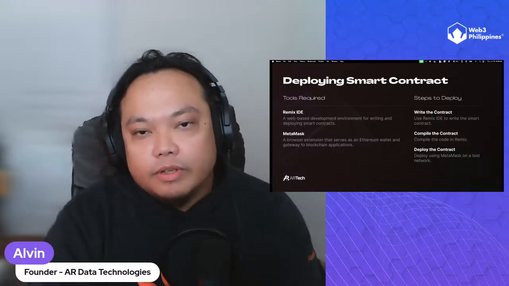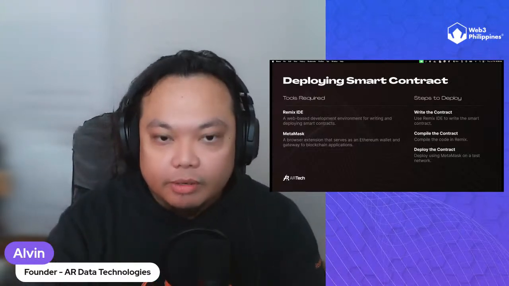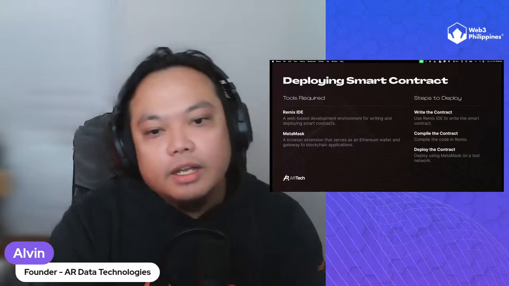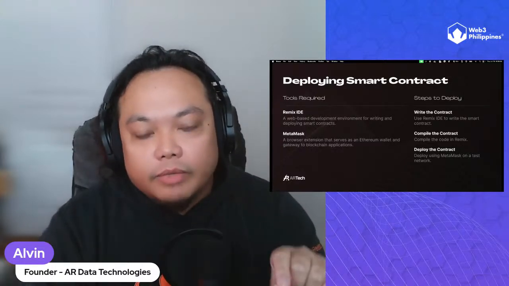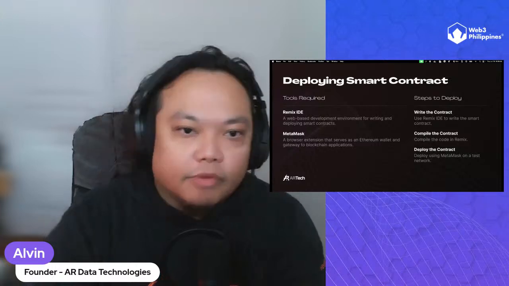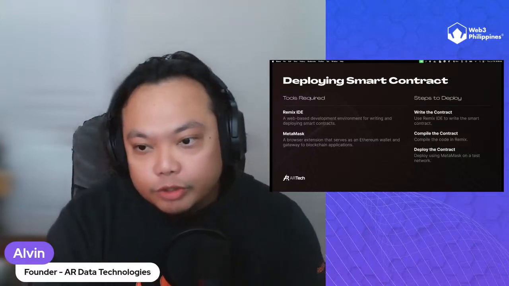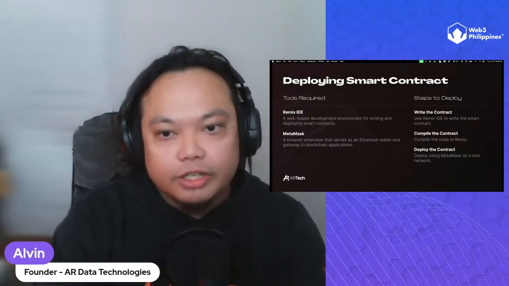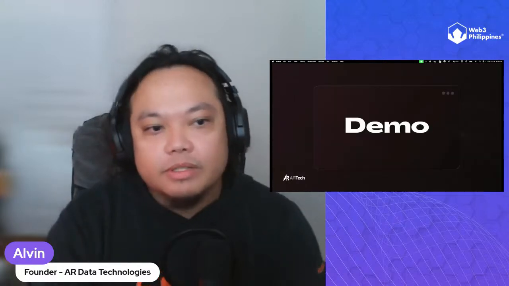MetaMask: since every blockchain transaction requires a signature from a wallet, because you need to deploy and execute a smart contract, you need to have a MetaMask wallet. Any wallet will do as long as it can provide you with a private key for signing. When you deploy a contract, you write the contract, compile it, and then deploy it on chain. I'm going to show you all later how to do these steps.